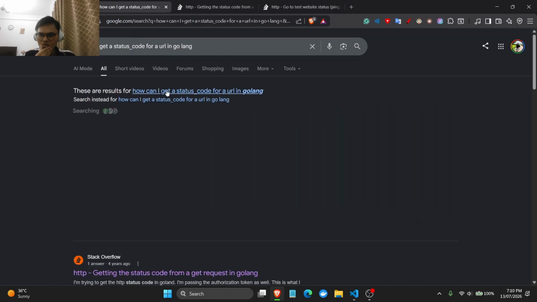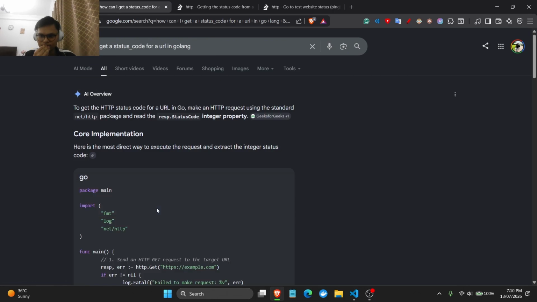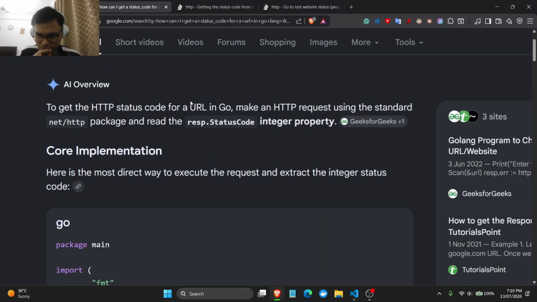It's taking way too long for me to get the HTTP status code for a URL and make the HTTP request.